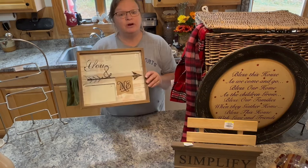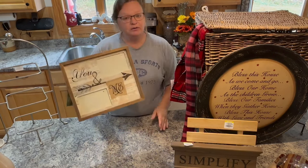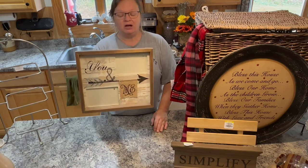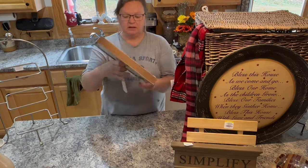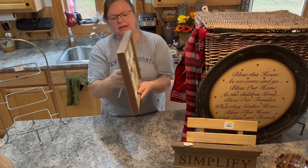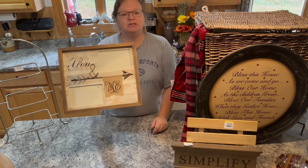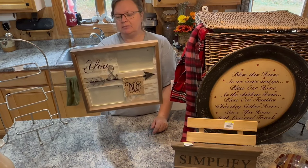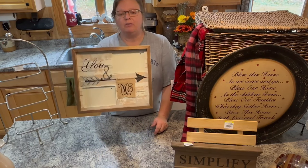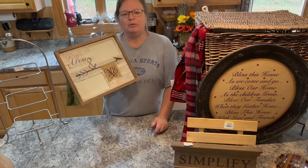This cool picture frame is another thing I got — this was $6 as well. It fits two pictures in it; I thought it was very rustic. I don't think I'm going to do anything but clean it up and take the tag off. You can hang it or use the little picture stand on the back — it takes four by six pictures. I just thought it was very cute and somebody may want to grab this up. It would be a great wedding gift. It's in pretty good shape, so just a little clean up and it can go right in my booth.